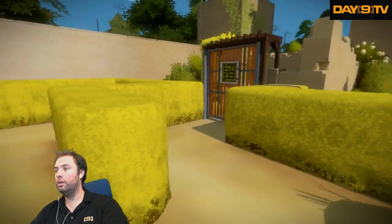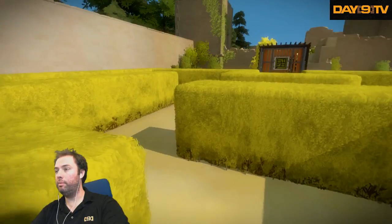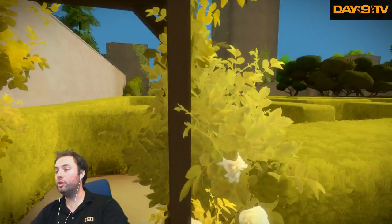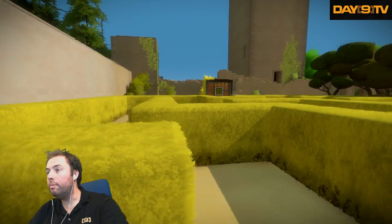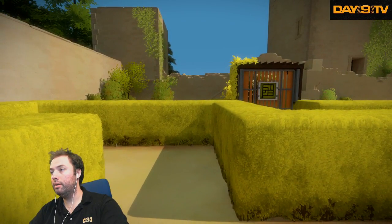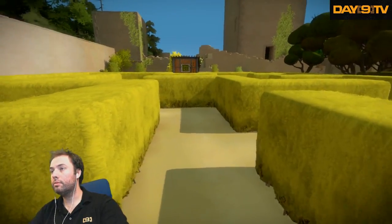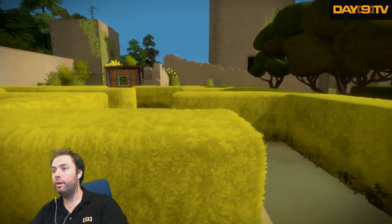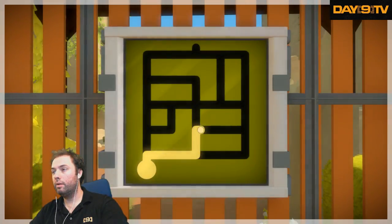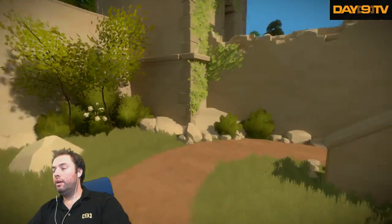Oh, does this not actually correspond? I have to find a path through this garden that corresponds to an available path through this garden. I see. So they're both different. I have to find the one that matches, right? So I go in here. I can immediately come left like this. I can immediately go forward. Well, I have to go left. I go up. No. Wow. Forward, and then we go this way. Easy. Oh, it's satisfying.